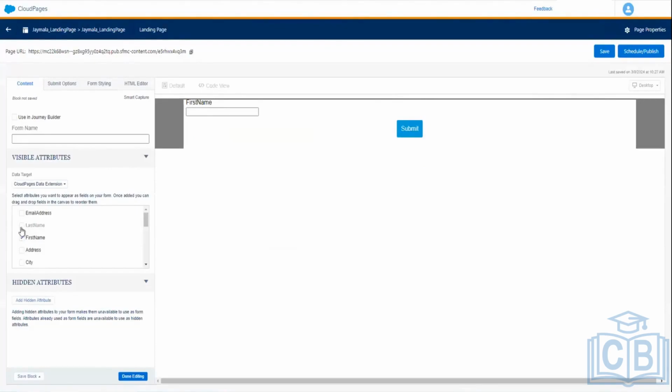Here, one thing: go to the checkbox Use Journey Window. You have to give it a name. That name you will find in the Journey Window.